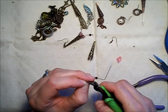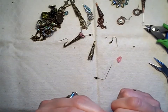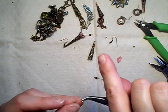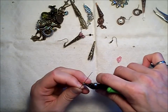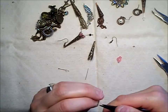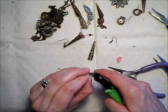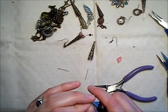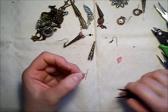I know, guys, this is painful to watch, but I am a perfectionist and need to have it just so. Okay, there we go. There's my P-loop. And just gonna make sure it's flat. So let's try this again. I'm gonna cut this shorter. Still cut it too long. There we go.